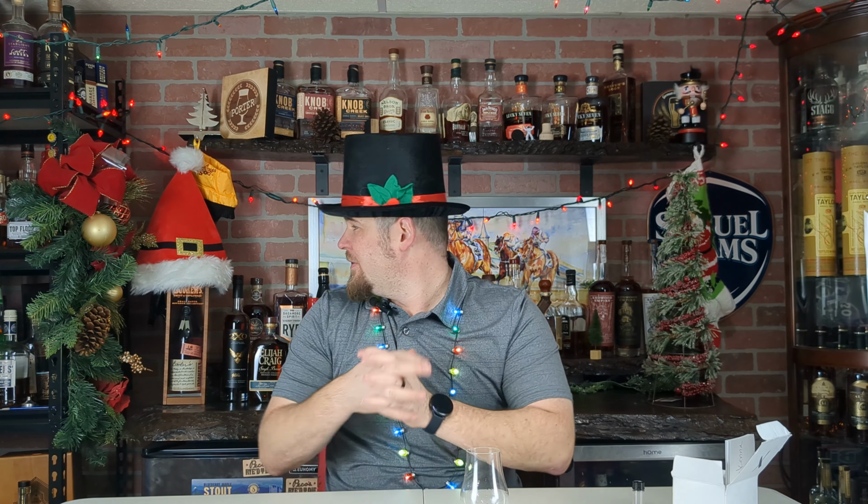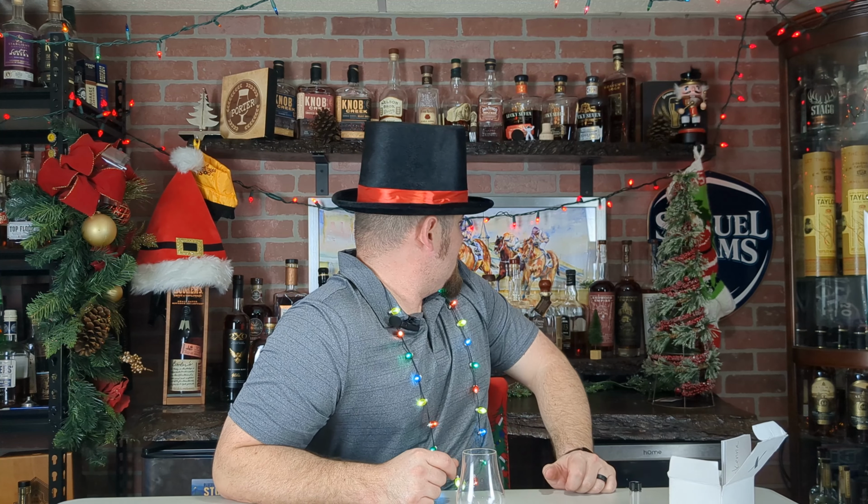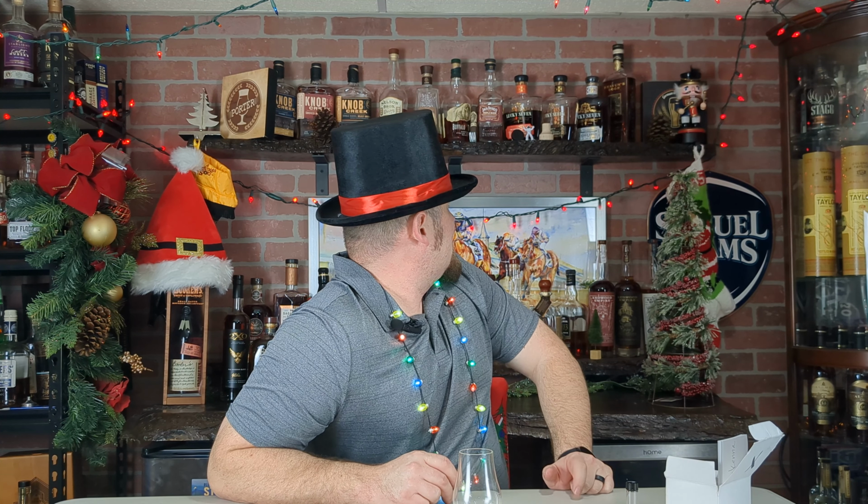Well, let's go with my gut feeling. Not sure really if they're done in limestone cellars. That'd be something new I do not know. What else would be named after stave profiles that actually names the number? All right, let's go with the gut. Maker's Mark. I'm guessing this is probably one of their limited releases, my guess.